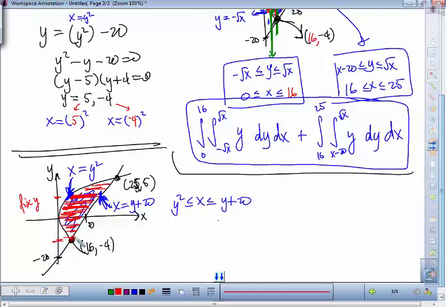Now, as I make those slices with the fixed y, once I figure out those slices, I'm going to see where am I going to start, and when am I going to end stacking up my slices. So where do I start? Y equals -4. Y equals 5. Constant limits.